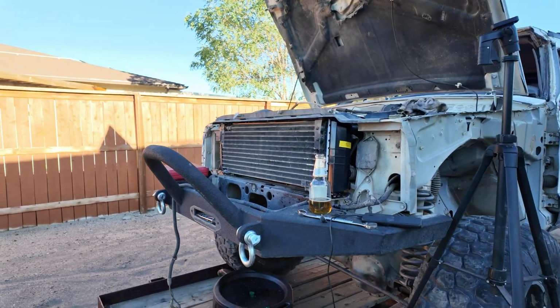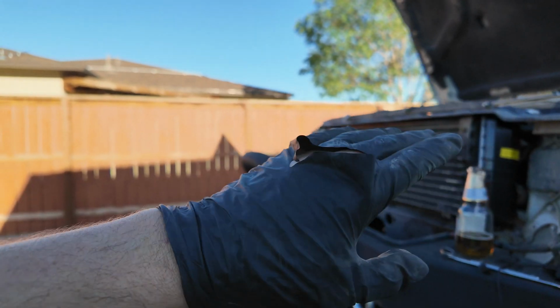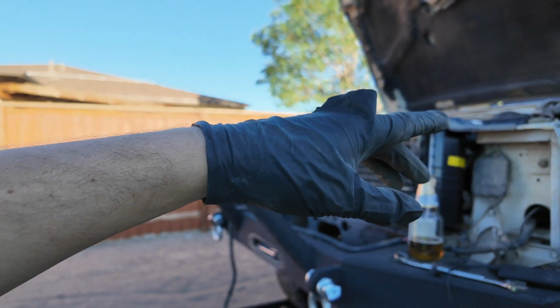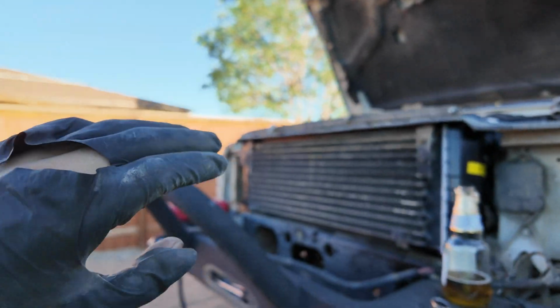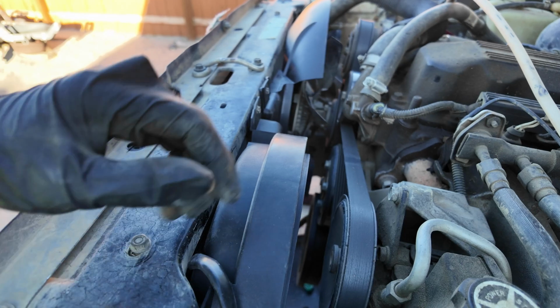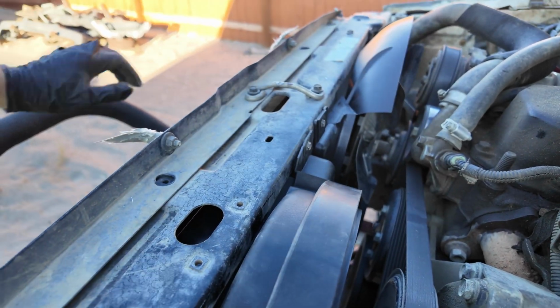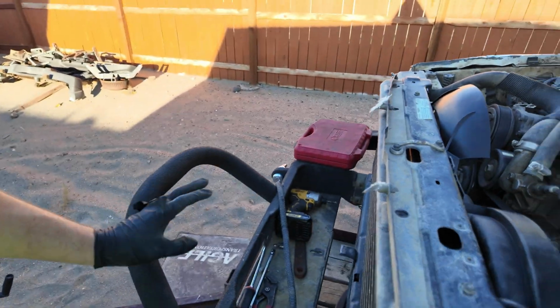Check that out. We are coming back together. This isn't completely permanent right now. I'm gonna have to take some of this stuff back off because I still got to straighten out the fenders and stuff. But we got our new electric fan in there. We got the new fan shroud. Nothing's hitting. Everything's where it's supposed to be. It's actually not too bad.